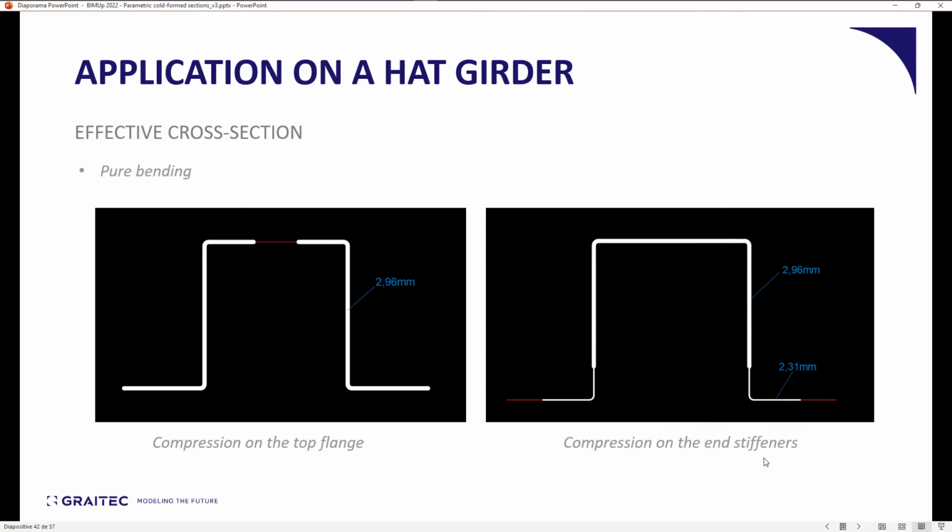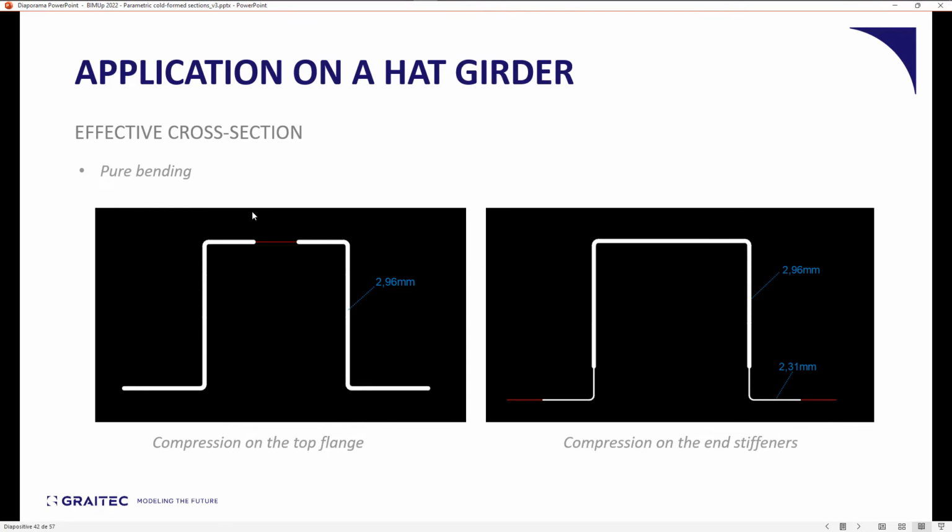But this was only for the effective cross-sectional area in pure compression. Remember that the member is subjected to bending as well, so you have to find the effective bending modulus, applying the same workflow with different formulas. So of course I will not repeat this process, it would be unbearable. So I will just go straight to the effective cross-section in pure bending as it was found by Advanced Design.